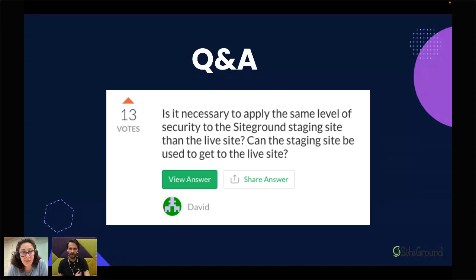But that's not always possible, and I know that. So if you can, password protect the staging website and use it only from your company IPs. But if you can't do that, then use the SiteGround security plugin on WordPress staging websites as well. Limit the number of login attempts towards your staging website. Because if they manage to access your staging website, chances are that the staging website will have some information in the database that will also be probably in the production database. So they can gain access to some information like emails or addresses or products, and they can edit that. They can send malicious traffic from the staging site to other sites.